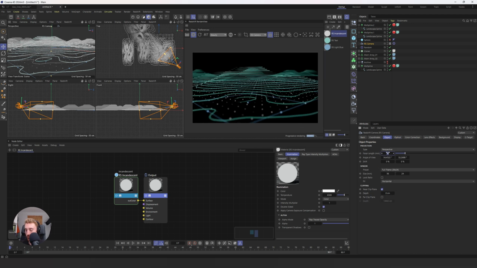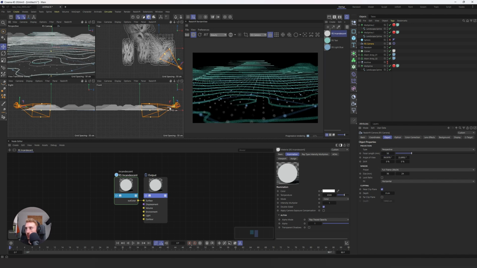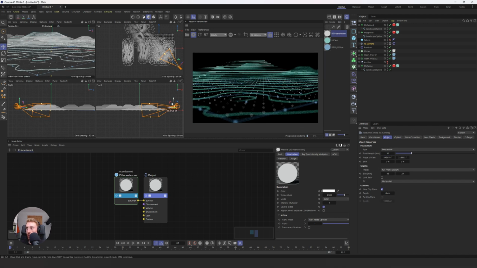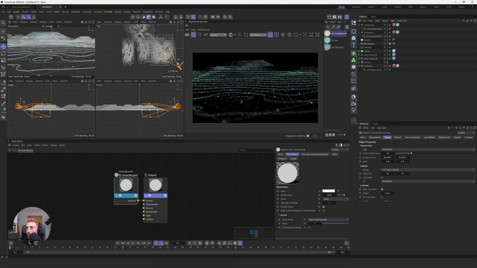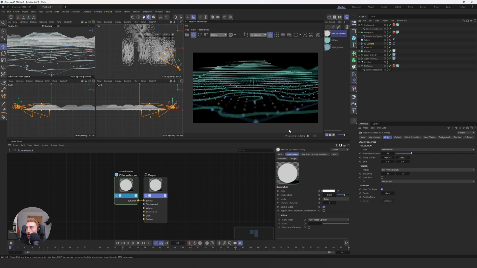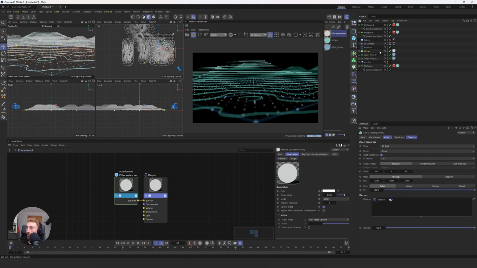So bring it down to 50. Pull the camera just back a little bit. And we're starting to get that look that you've seen in the preview, which is very cool. And you see the bokeh here really start to show how it looks with these cloners. So this is another reason I've used these cloners.